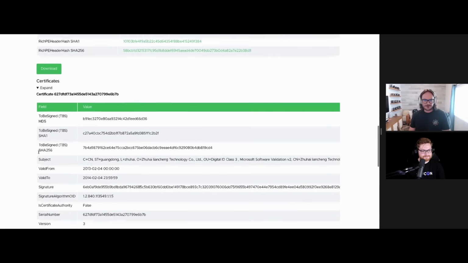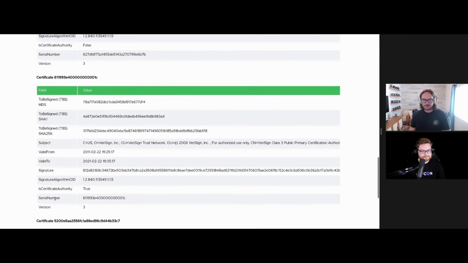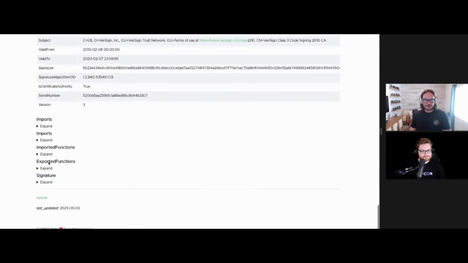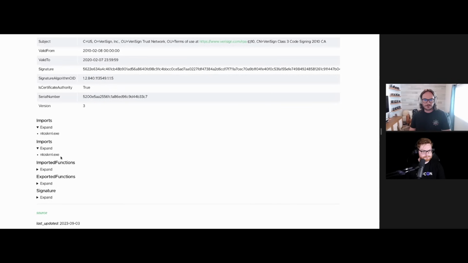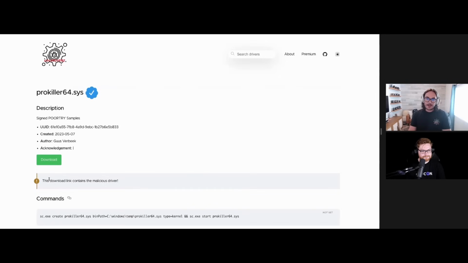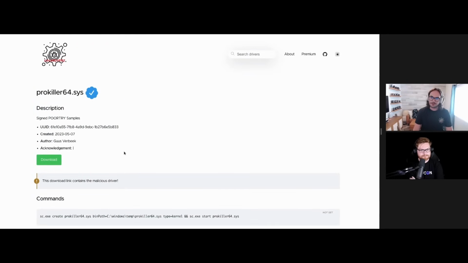And then, here's all the certificate stuff. We've had requests to add all the TBS stuff, the to-be-signed hashes. Lots of great community feedback coming into the project and being able to add all this, so that anybody who's curious can dig through and find everything you need on the driver. A lot of it's happening to where you, as the defender or the researcher, almost don't even have to rip it apart. For the most part, everything's here, you're ready to go. Obviously, if you were trying to play with it from the exploit side, you'd have to take it to the next level.